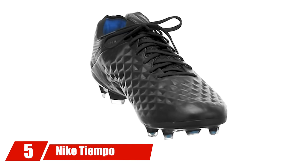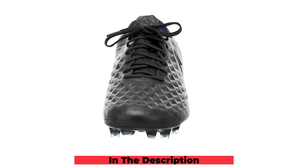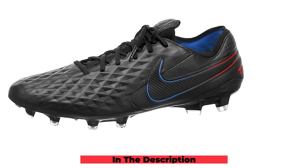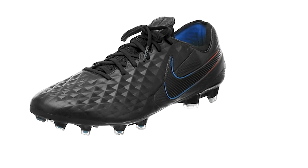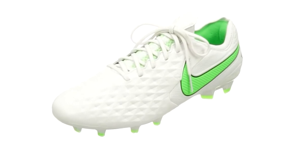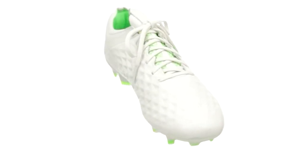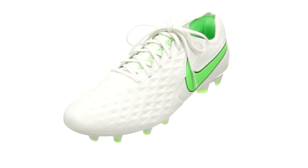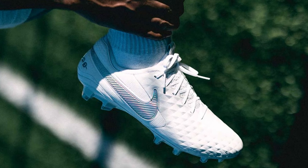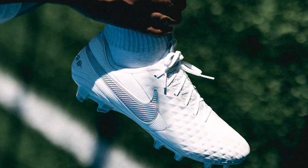The number five position is held by the Nike Tiempo Legend — Nike's answer to the Adidas Copa Mundial. The Nike Tiempo Legend is essentially designed to be as snug and comfortable as physically possible. It has a quad-fit mesh lining that works with the laces to lock down your foot when sprinting, and the insole is engineered specifically to prevent slippage. Because of the leather used, this shoe will mold to the exact shape of your wider feet as you break it in, meaning no painful side pinching even if you have wide feet.